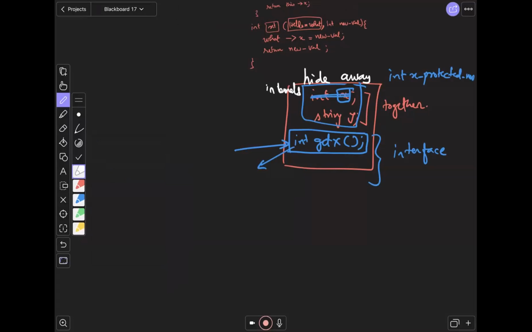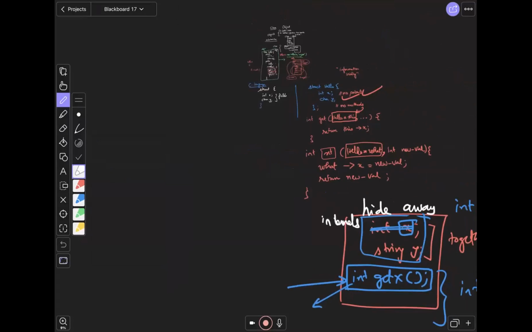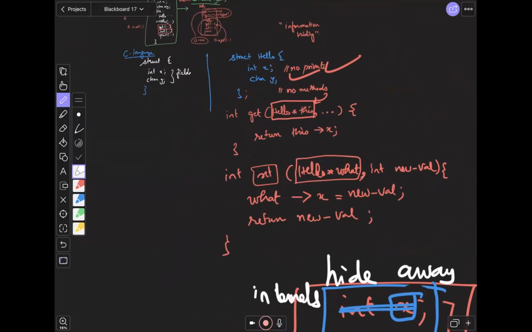All right. So that's important. So what does object-oriented programming give us that these simple structs like in C do not give us? Well, they give us encapsulation. But now you know what encapsulation means. Encapsulation means two things, I think. It means that you keep the related data items together, the int X and the char Y, which a struct already does for you.